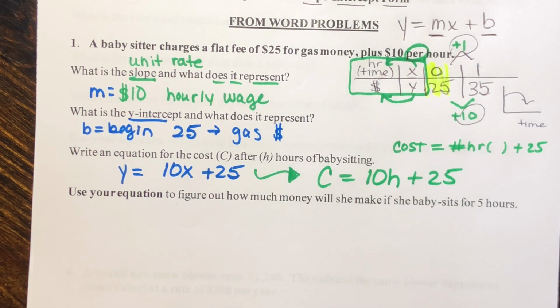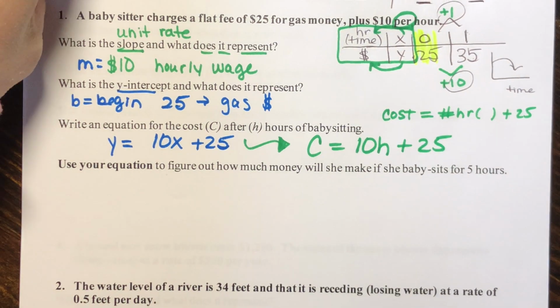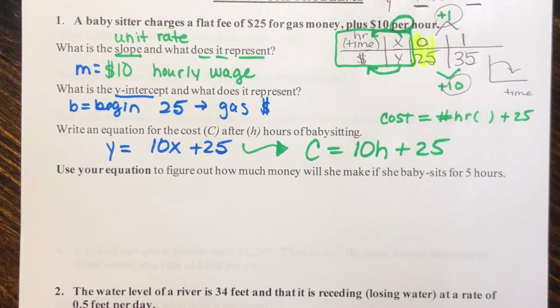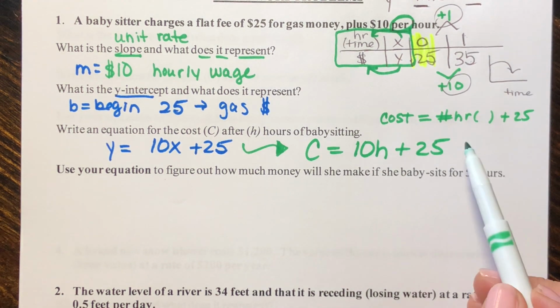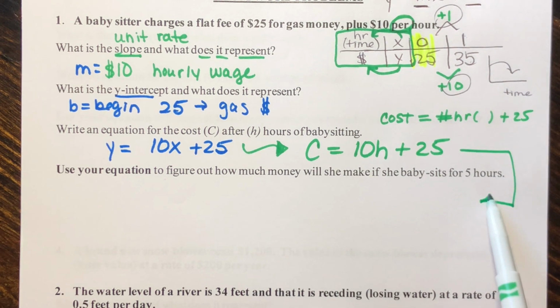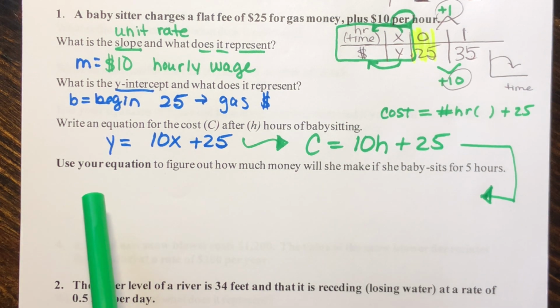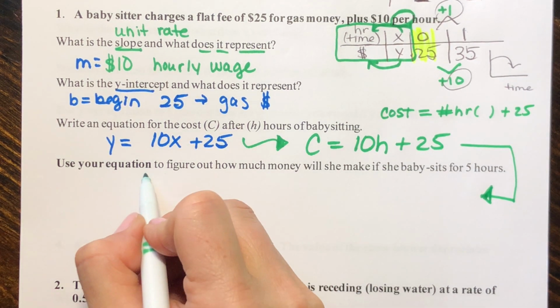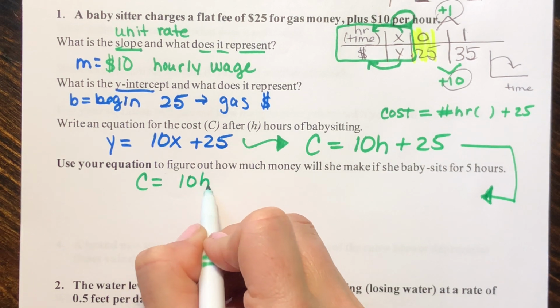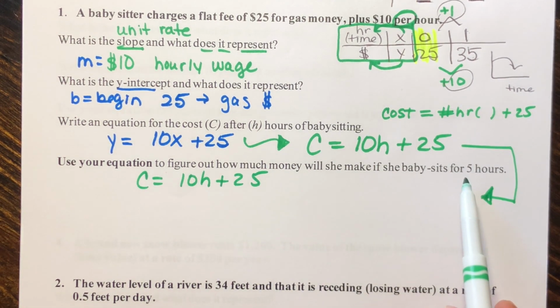And I know that's a little bit different, but that's kind of the new part of this lesson, because now that we have this fancy equation, in all other 3 parts of those videos, we were done. We put the equation and we stopped. But you know what? This is a word problem. And with word problems, there's more to it than that. Because I am going to say, all right, now that you got this fancy new equation, C equals 10H plus 25, what are you going to do with it? Oh, you're going to answer this question.